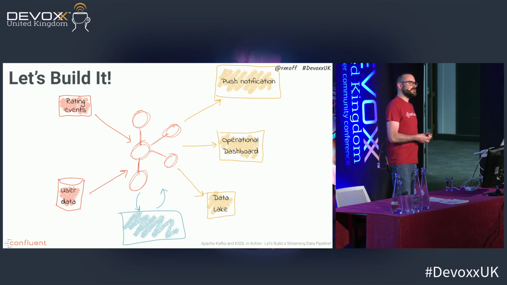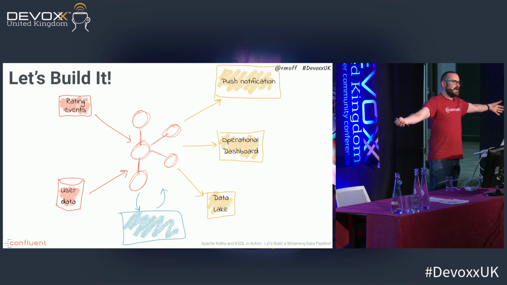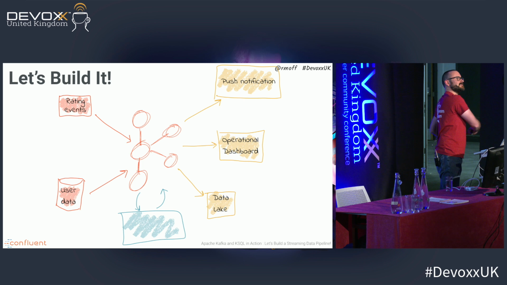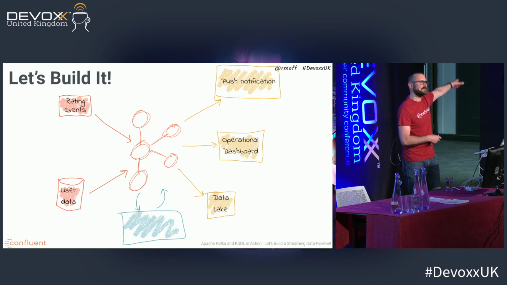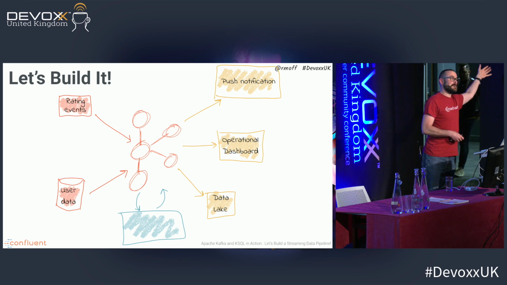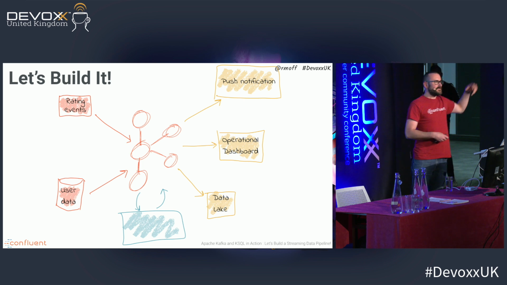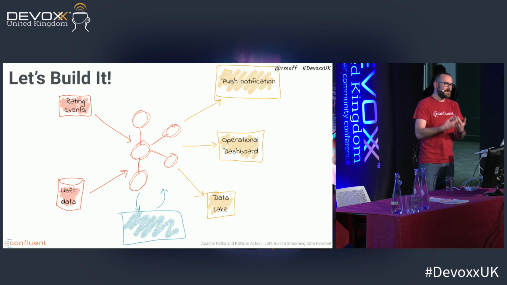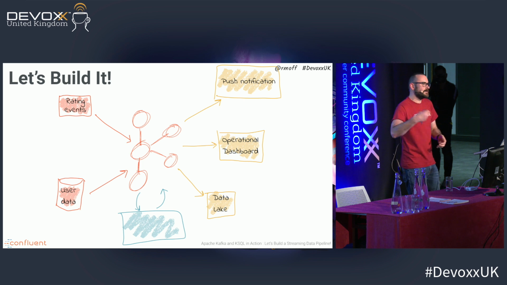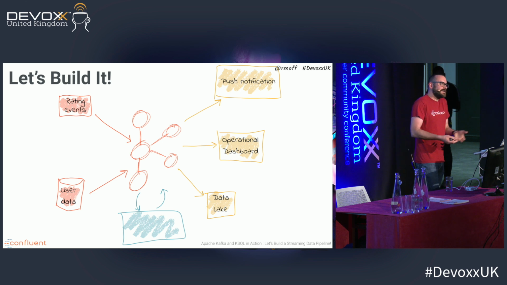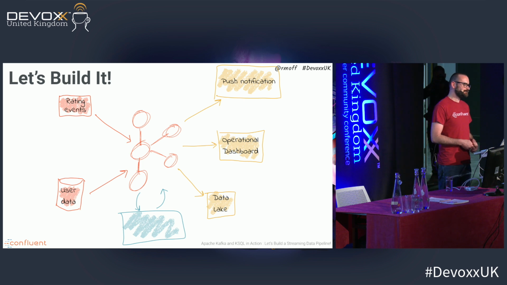Rather than the traditional approach of, let's capture all of this data and chuck it over there and run a batch process that says, oh yeah, last month a really important customer left a bad rating and they never came back, and that was last month. Whereas if, as these events are being created, we can actually be doing something proactively and phoning up the customer saying, really sorry about this, then that's going to make a much better impression.